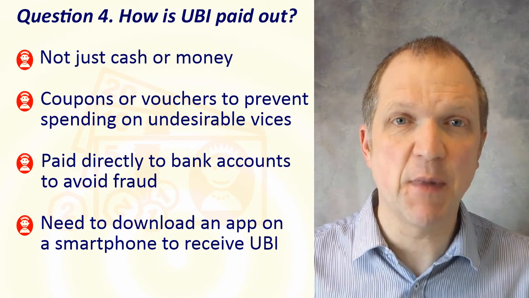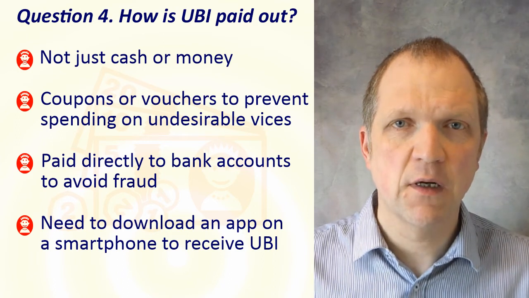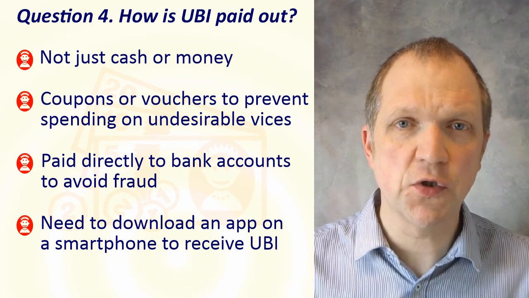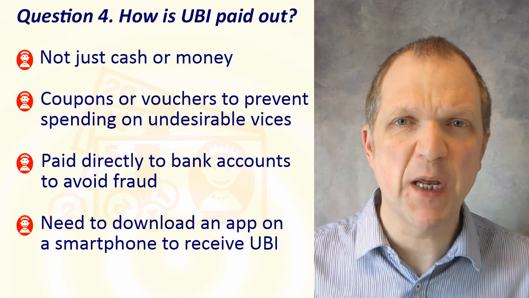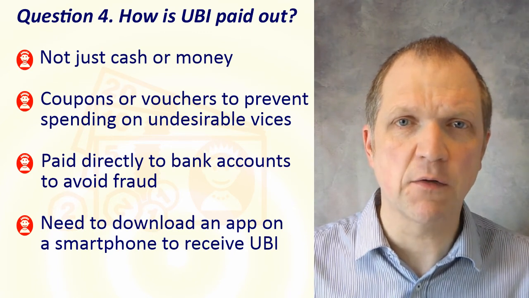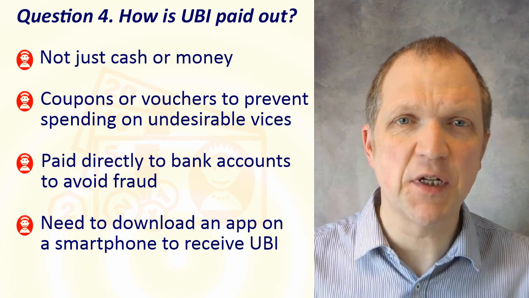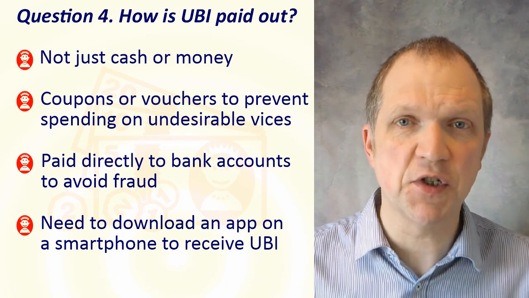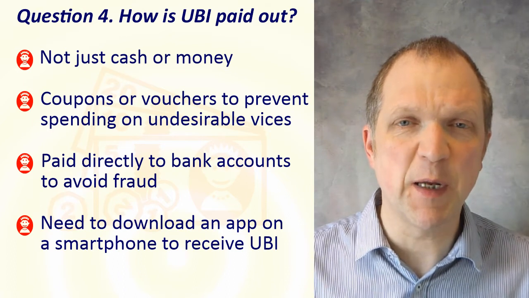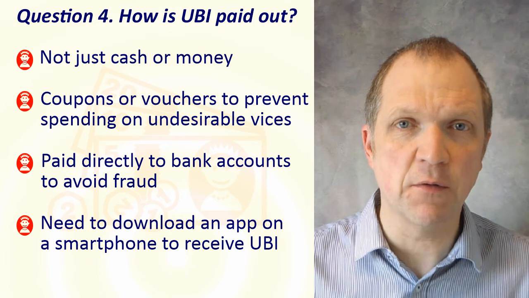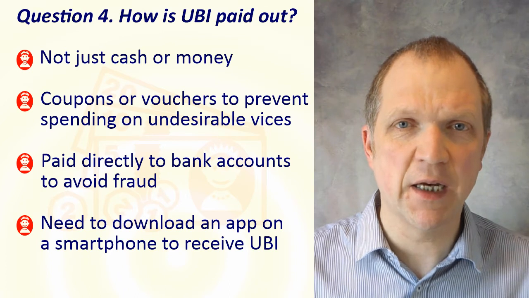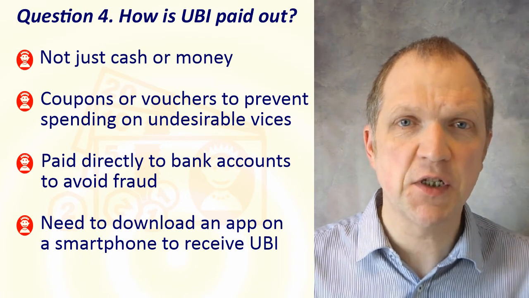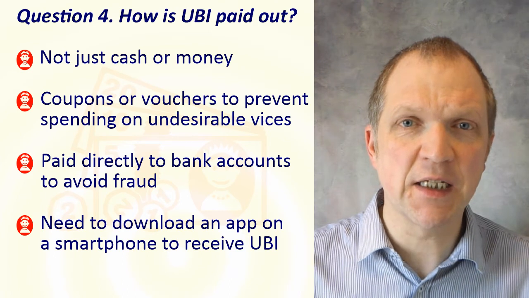When the UBI is paid as money, it's typically paid directly into people's bank accounts instead of as cash. This aims to prevent fraud. However, it could create conflict in your story. For example, what about people who don't have or can't open a bank account? Similarly, if recipients have to download an app on their smartphones to receive their UBI, how will this affect people who don't possess or can't use a smartphone? It could discriminate against the elderly in particular, or against the ability impaired. And what happens if a phone is stolen, or if someone's online identity is cloned?